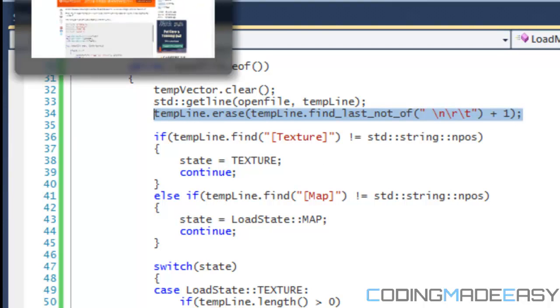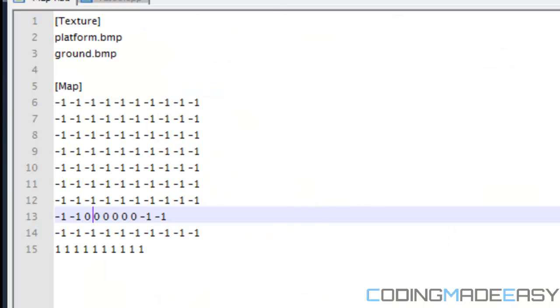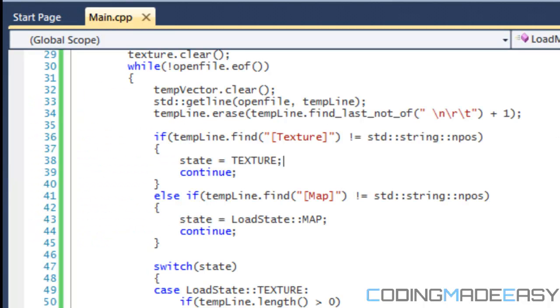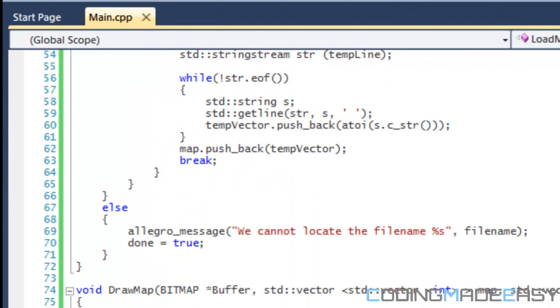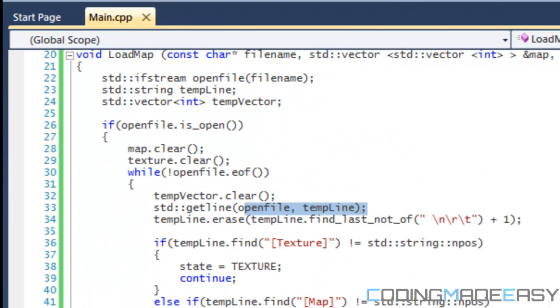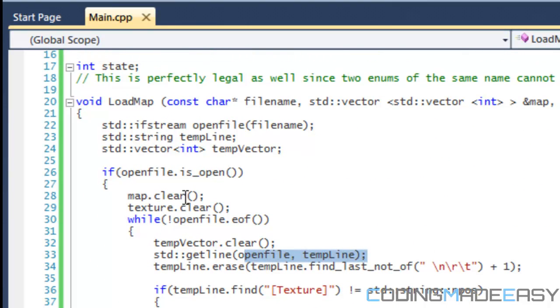The reason is that a lot of errors can come from your program due to trailing spaces, especially if you have trailing spaces after your texture name, it won't load your texture properly. So to avoid all that, we should remove the trailing spaces off of everything else in our program, not just the map files, etc. So you remove the trailing spaces, and there are two more things we have to add.